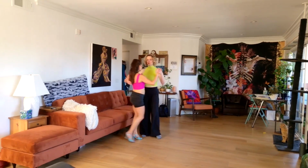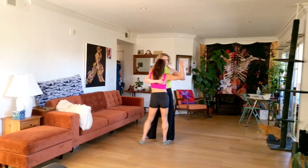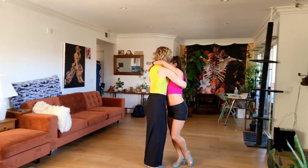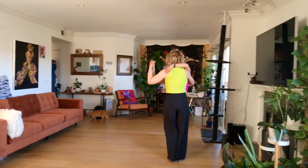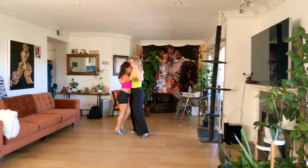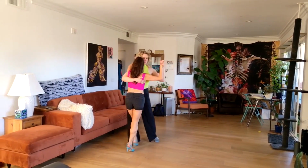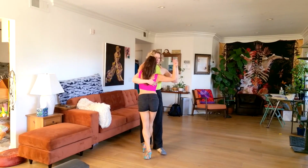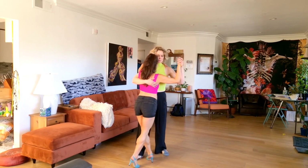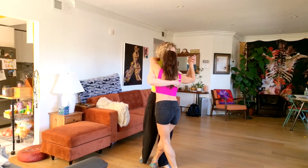If you are in close embrace, especially, and you go into ochos, make them walking ochos. And here, just allow your feet to land on either side of the follower's feet. And notice that I'm not doing anything with my upper body. I'm not twisting. I'm just tracking where her leg is going to go. And then I feel where her next step wants to go. So I'm just allowing myself to feel where she's going to land on each step.